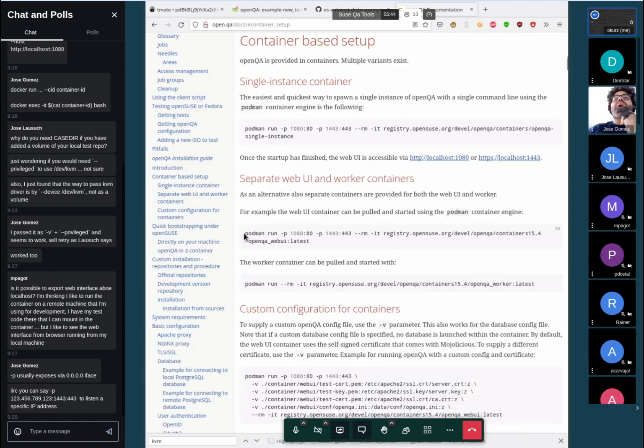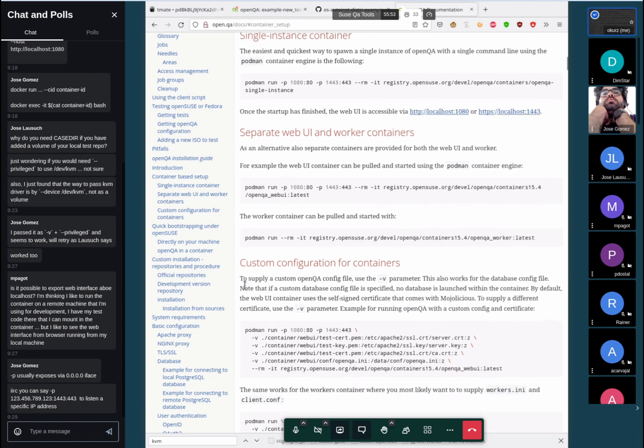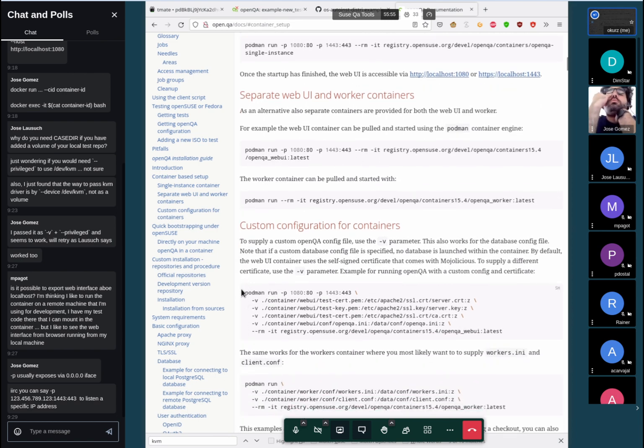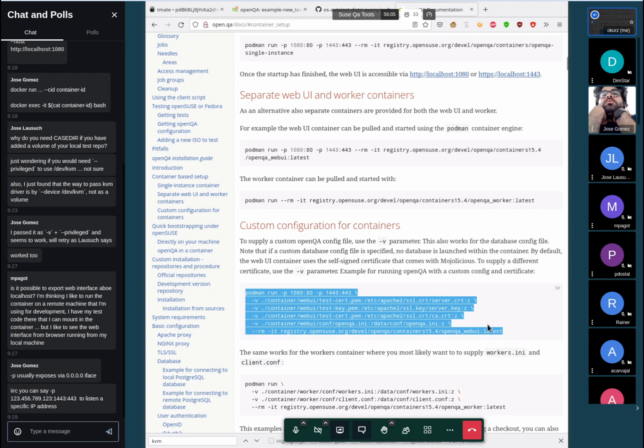Again, if you want to split out web UI and workers, then you can do that. You can start separate containers. What about certificates? We also mentioned that example. So for example, you want to pass in certificate and key files plus the openQA ini file, then you can do that.